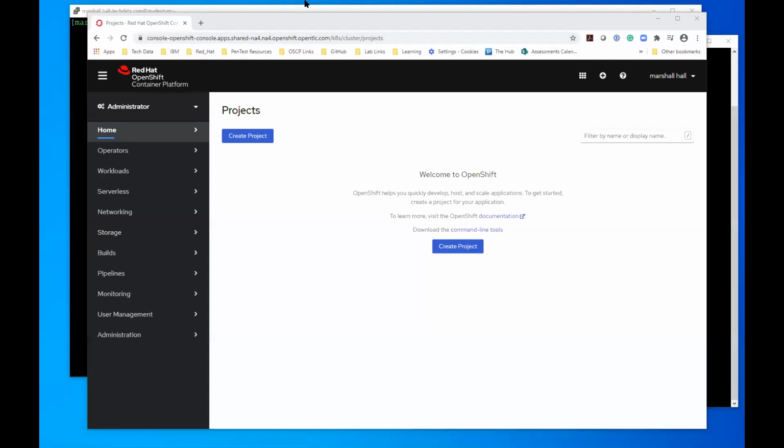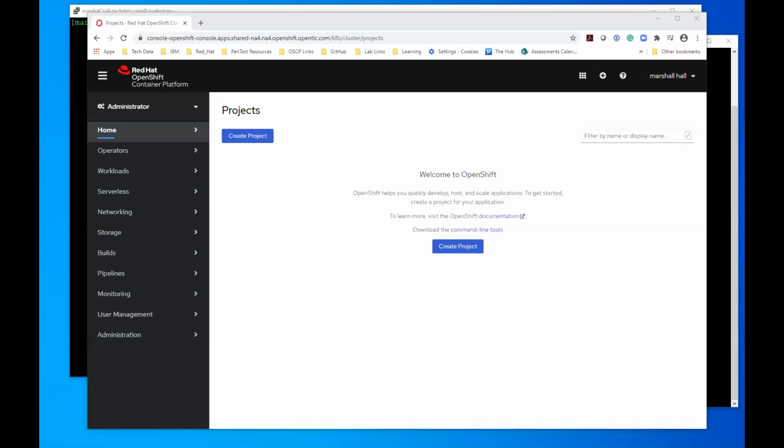Let's see if I can share the right screen.